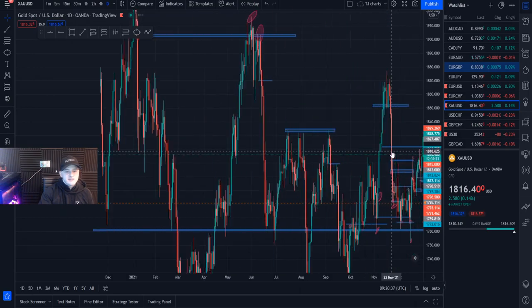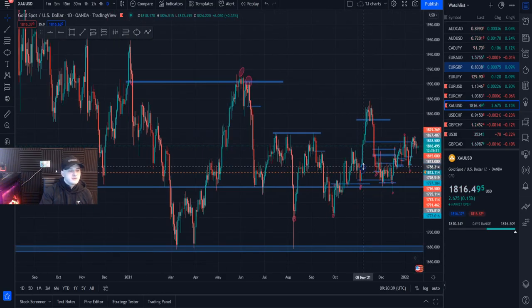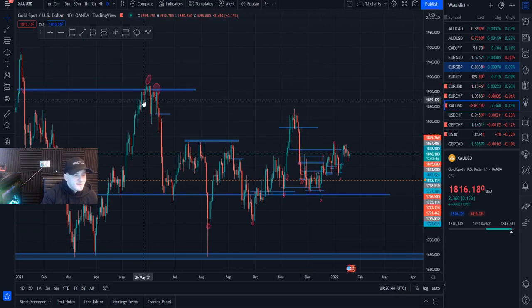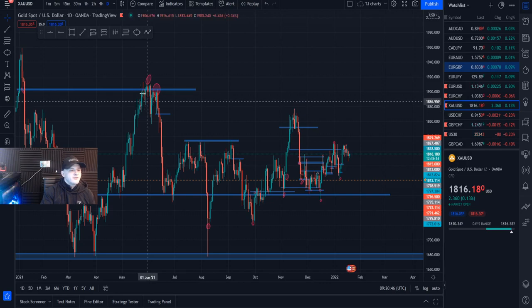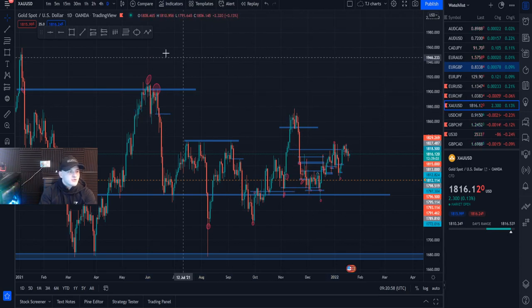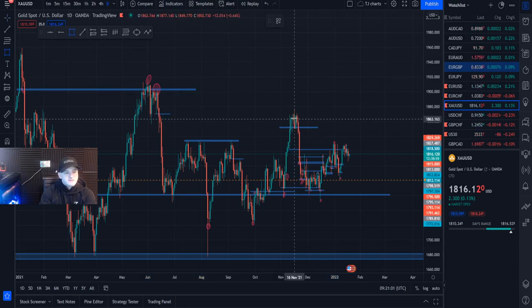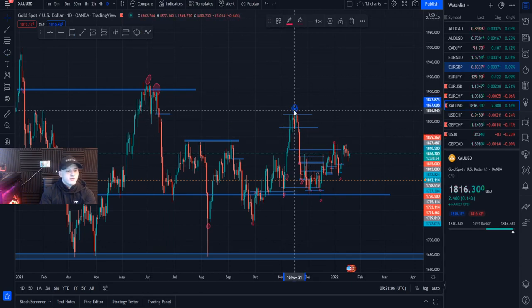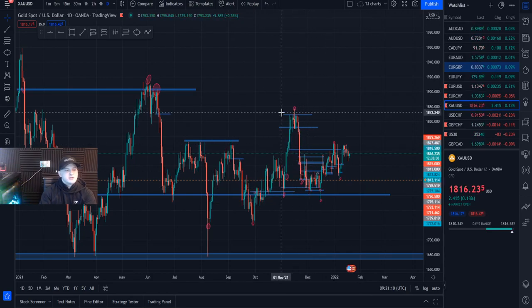Let's go on the daily so it makes more sense. Made new highs up here. When you look on a daily, 1877 is roundabout where the lower high is from this previous high. Obviously, it didn't quite come straight to it. You'd be expecting some sort of rejection from this zone here. However, to make more sense, when you're looking at this graph right here, failed to break, all of these. So this is called the wick out effect. So it wicked out, and then you see it never came back, so you'd be getting sells in, okay?